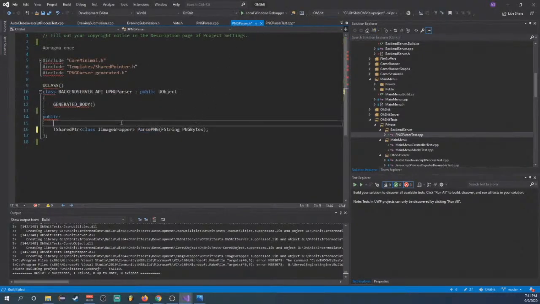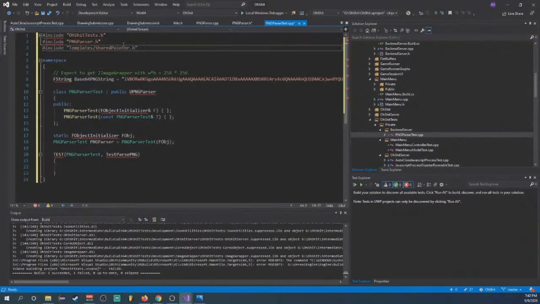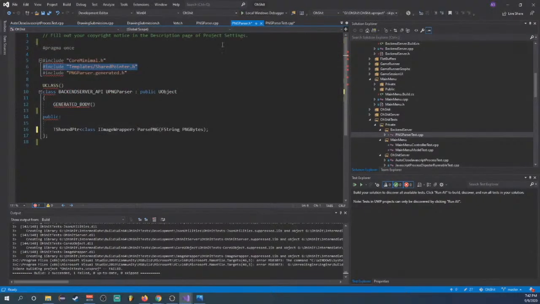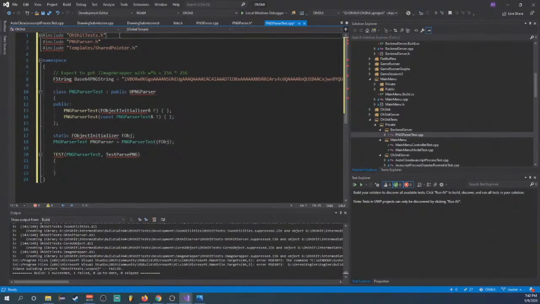So this should be pretty straightforward, right? I mean, I'm just getting, let's get these things ready. I'm gonna pick URST templates. And then, what's the other thing I'm getting? It's image wrapper, so I need to make sure I'm pulling in image wrapper and image wrapper module.